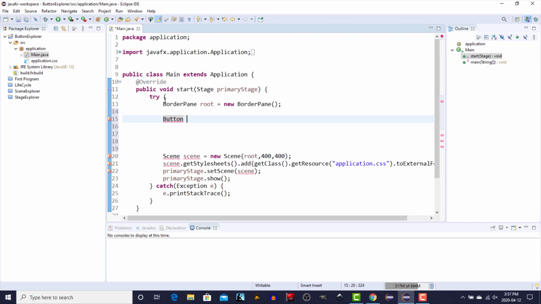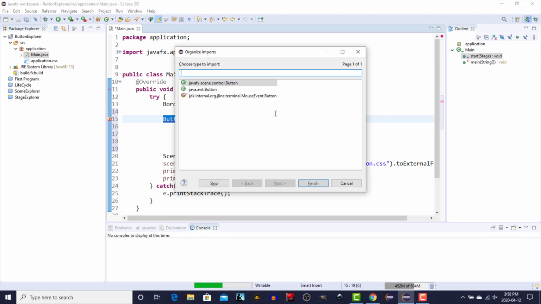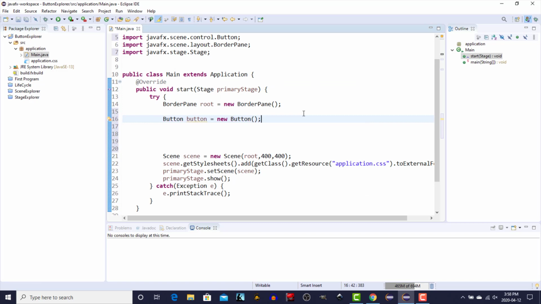So we'll create a new button. No argument constructor. Control-Shift-O to organize our imports, and we will pick the button control. So there we have a button. We now need to add that button to our scene graph, and the root of our scene graph is a border pane, and we'll just put it in the center of the border pane for right now.